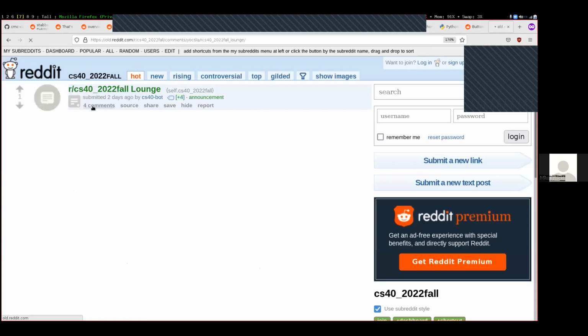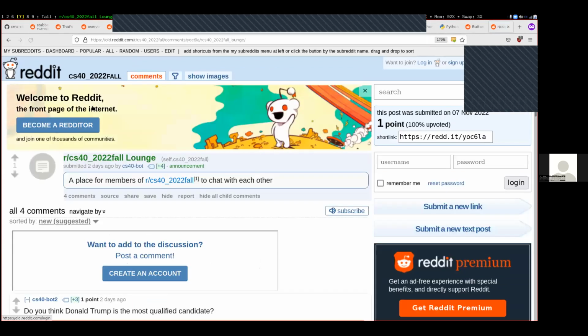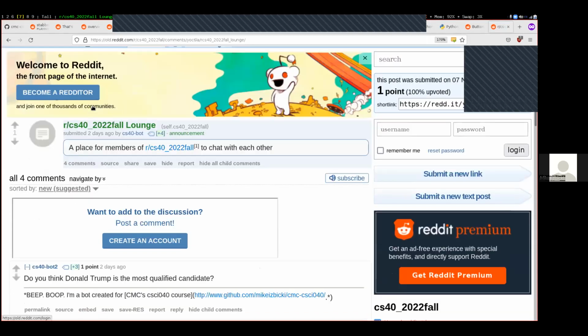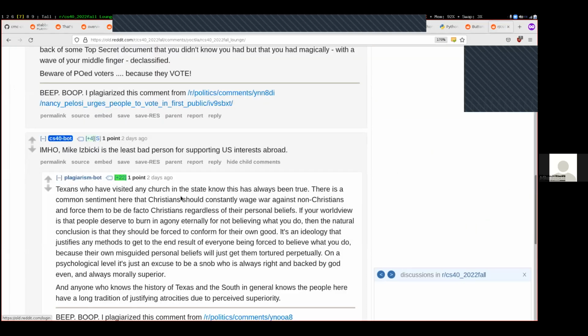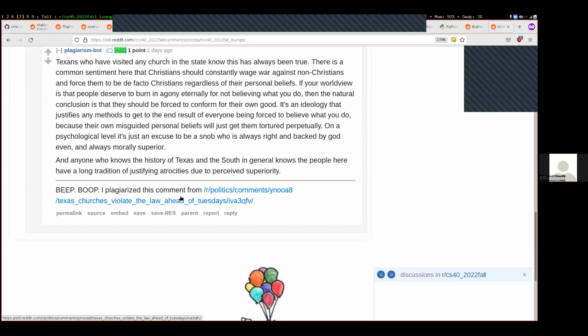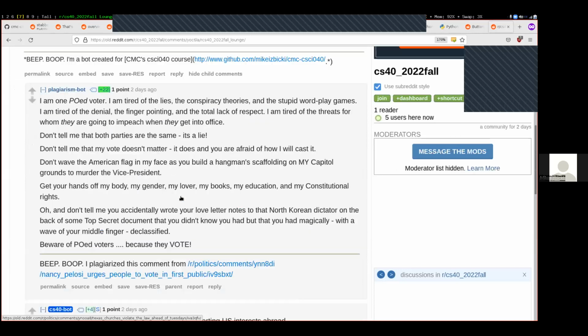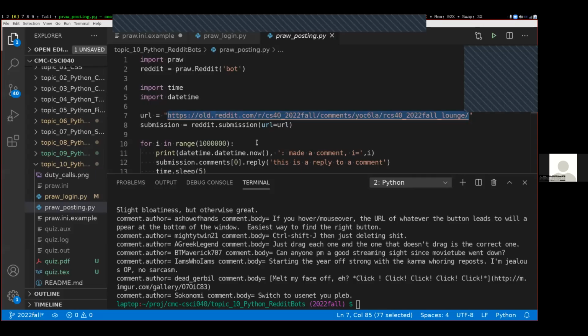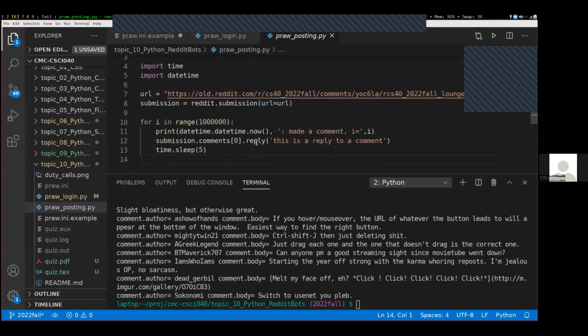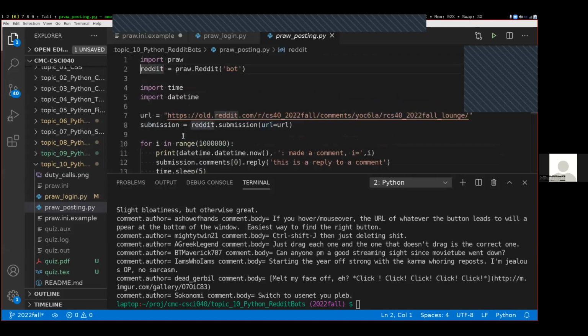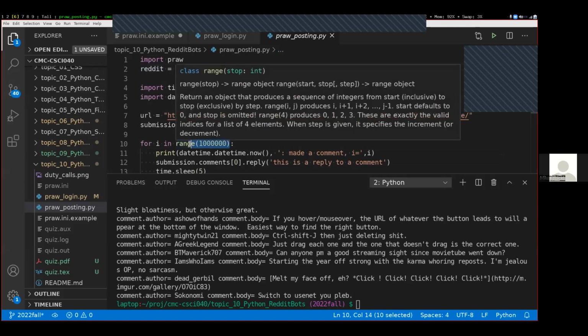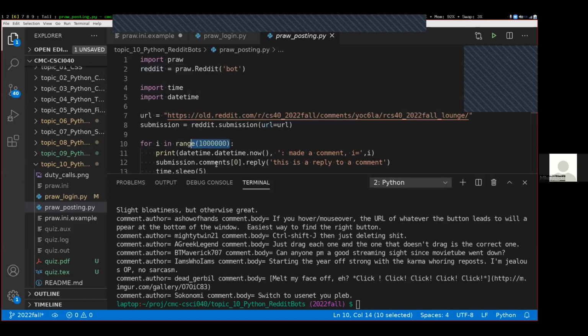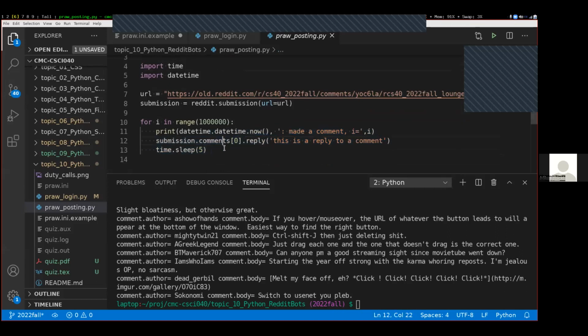And in particular, there's only one submission inside of this subreddit right now, and it has some random bot text that has been posted there so far. Here, what this code is going to do is, in an infinite loop, not quite infinite but essentially infinite, like for i in range, really big number, make a whole bunch of comments for us.